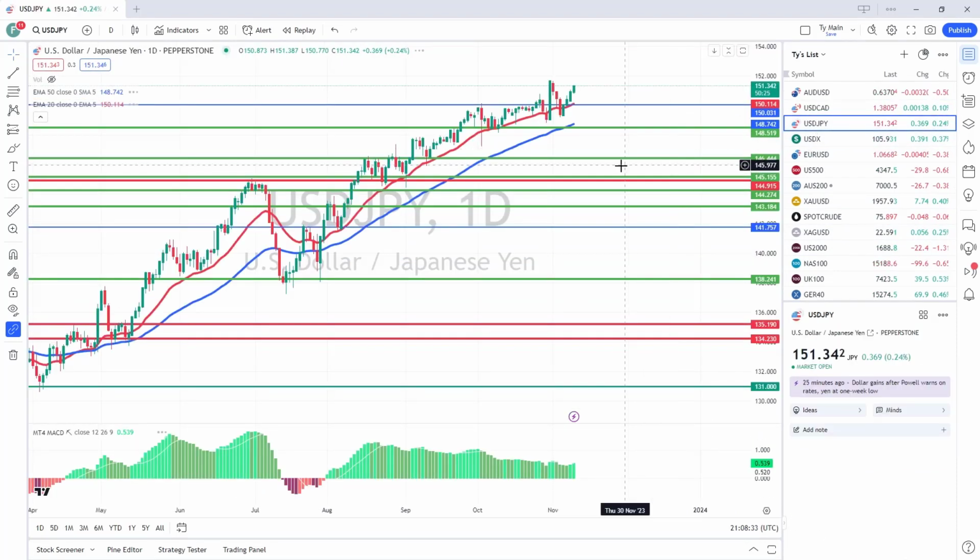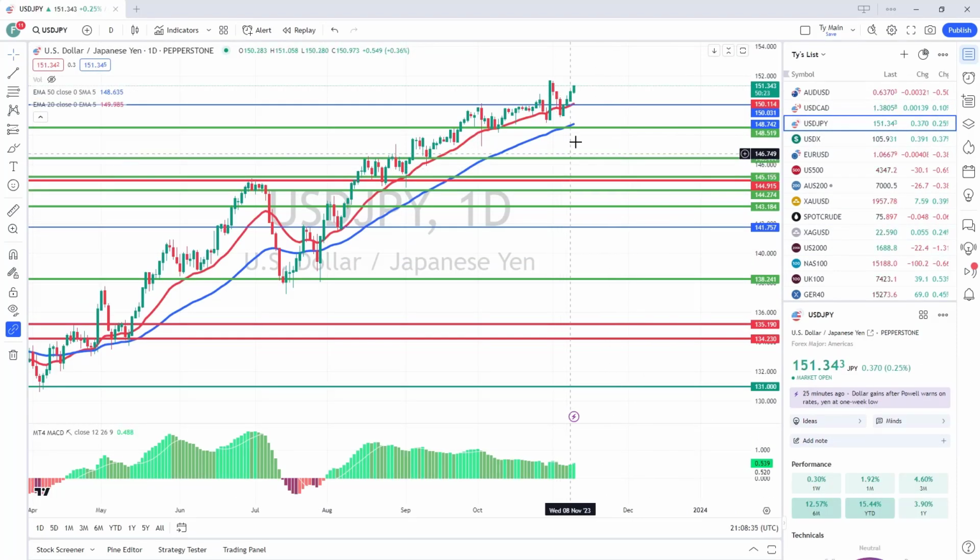All right, US dollar yen. Same deal in the sense that it certainly found strength where it needed to find strength. It was the last line of defense at this zone. It didn't want to go any lower. We knew that, and we certainly didn't want to break below this level here, and it didn't. It did the right thing and started to track up, and it's back again over the resistance at 150 and trying to push up to recent highs, which is around that 150.80 area.